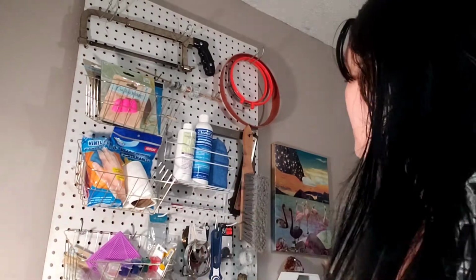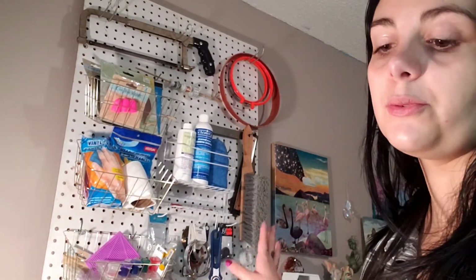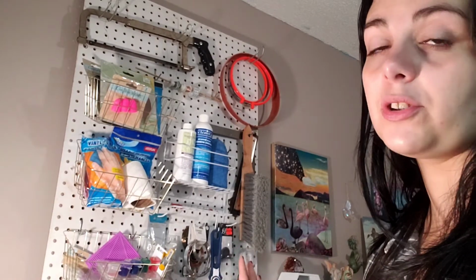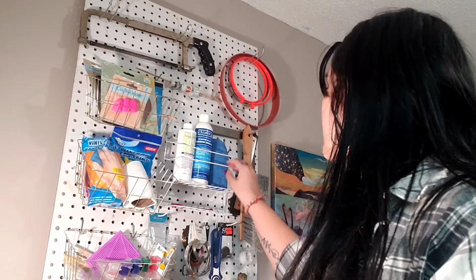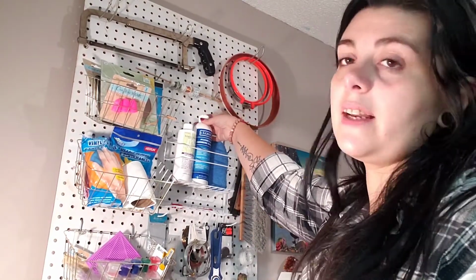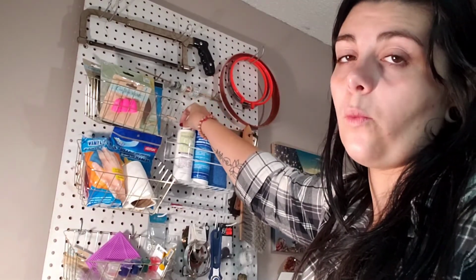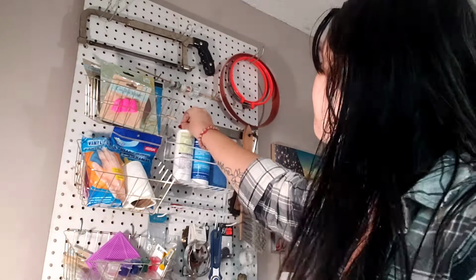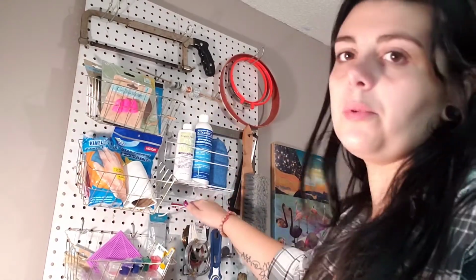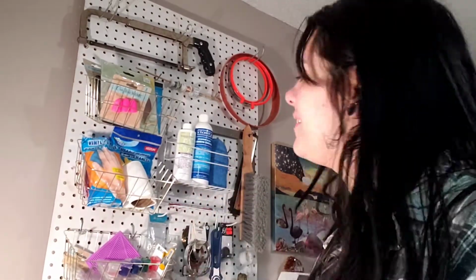This here is my shower caddy thing that I was talking to you guys about that I got from the Dollar Tree. It doesn't look like I'm going to have any room to get a second one, so I'm going to have to just deal with this one. Luckily, I don't have that much other stuff I want to put up here, so it's not that big of a deal. I got my stained glass finishing, so it makes it all shiny, and then the flux to connect the copper tape and the solder together. And I put my glass cutter up here because it's just a decent spot for it, I guess.